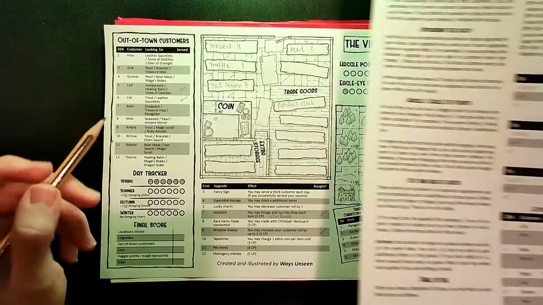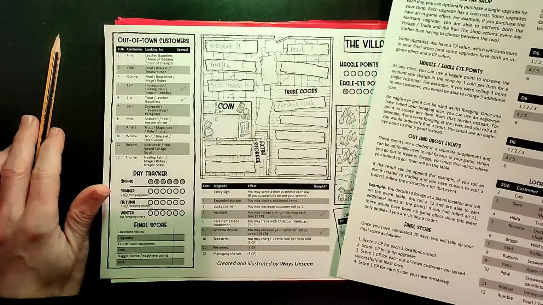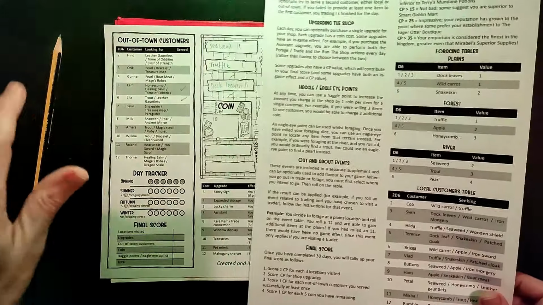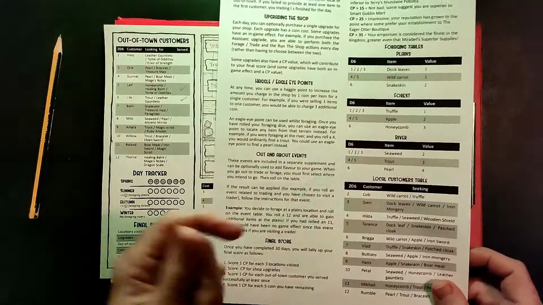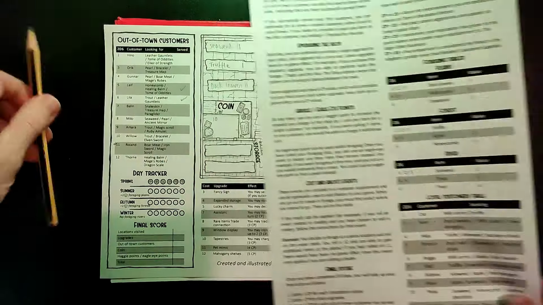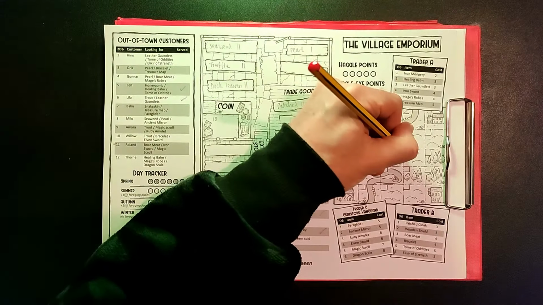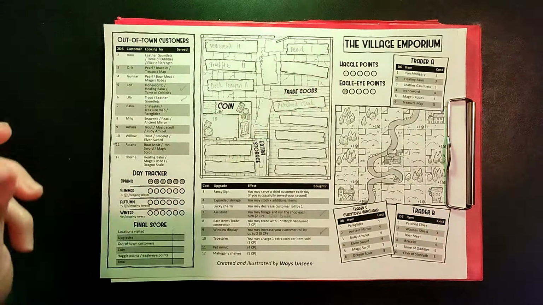And then we can roll on a different location. I think it makes sense to roll on the forest because we've got truffle, but we don't have the other 2 options. Shockingly, more truffle. That's okay. And then we have foraged that location.